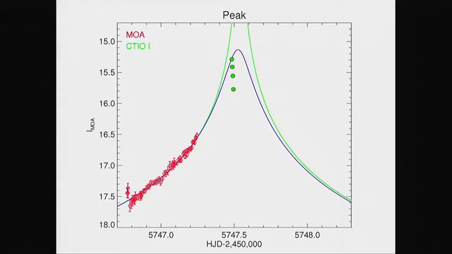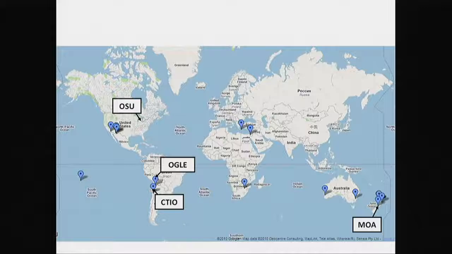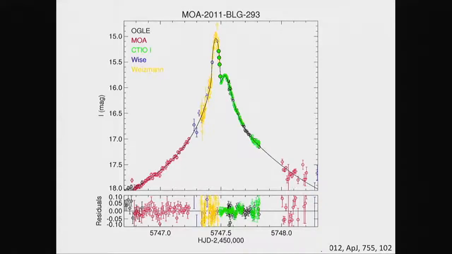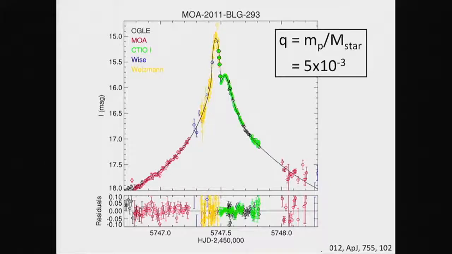The event dropped half a magnitude in the first 20 minutes we observed it — completely inconsistent with the model, but very consistent with a caustic exit. We were seeing an anomaly, a perturbation possibly due to a planet. More emails, a Skype call to the observer at CTIO: 'Please, please take more observations.' Then observations are taken, the sun rises, and we get a beautiful microlensing event with a double-bump structure. There's a caustic exit right where those four data points were taken, and from that we see a planet with a mass ratio of 5×10⁻³, making it a super-Jupiter.